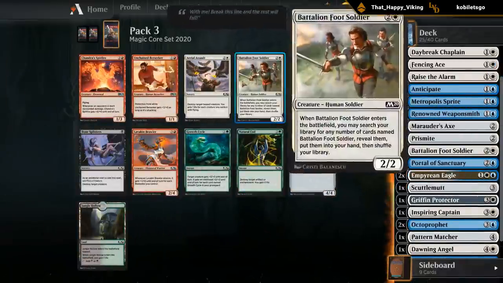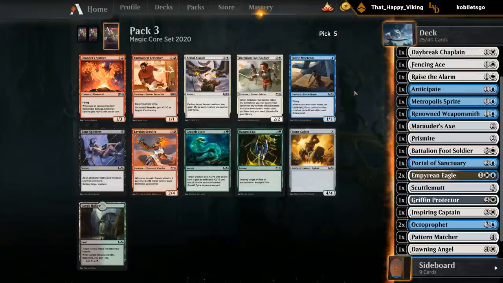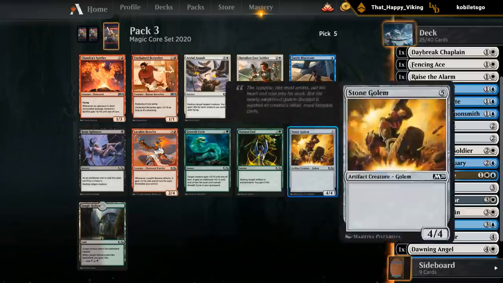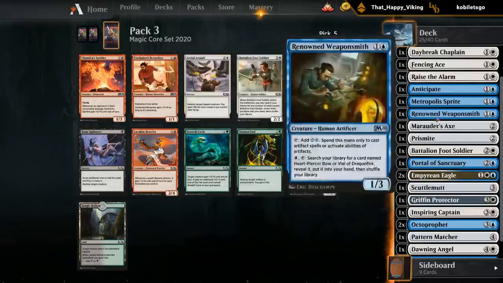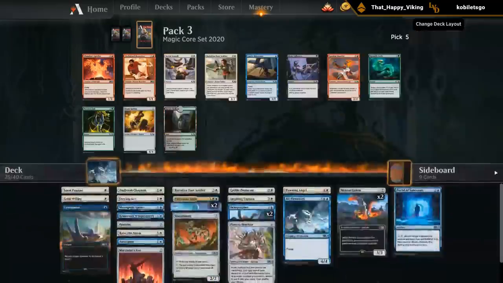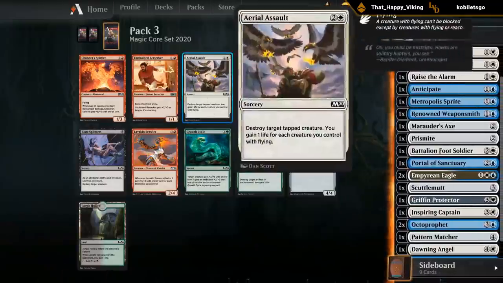Alright, so Foot Soldier, this would be number two. Probably gotta take the Aerial Assault since we're a bit low on removal. Plays well with our flying theme. Miscreants, we saw one in one of the previous packs, so that could be number two. Stone Golem, also worth pointing out, plays well with the Weaponsmith. But I think we've got enough late game stuff going on that we don't need Stone Golem. So I think I'll just take the removal spell here.